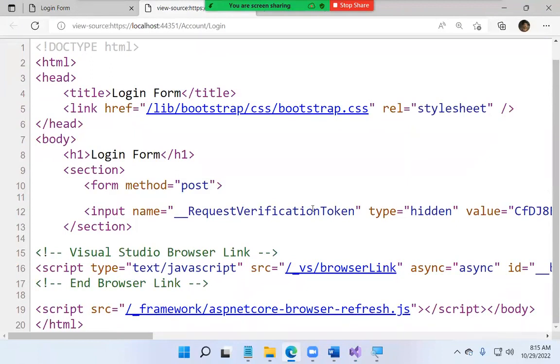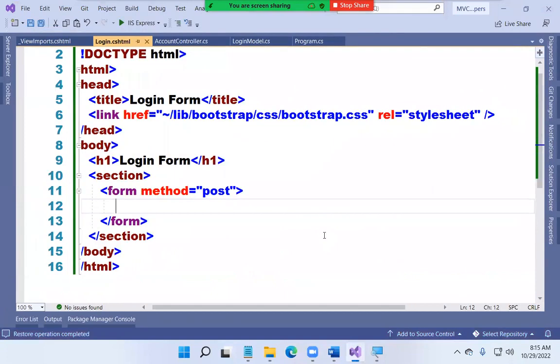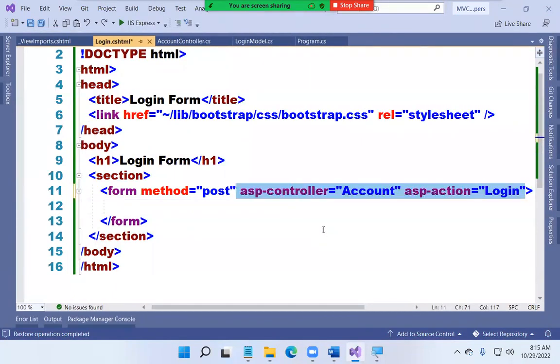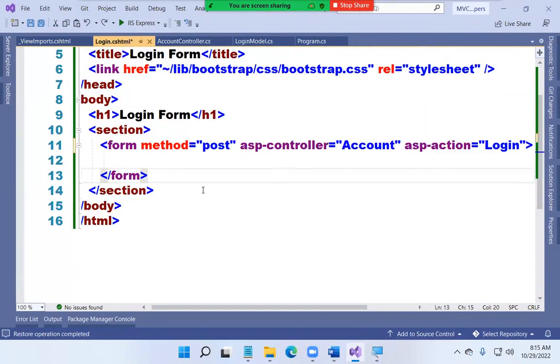Because we already imported the tag helpers, this anti-forgery token should automatically come for you. Is that clear? Okay. So when you go for using the tag helpers, they're automatic. And now these are the new attributes that are given for us. So no need of writing Html.ValidateAntiForgeryToken.